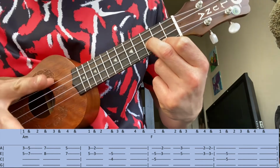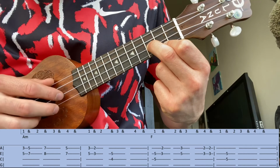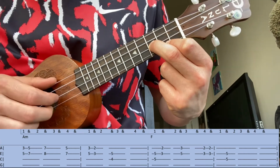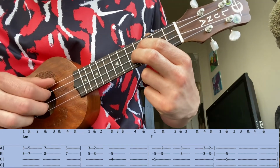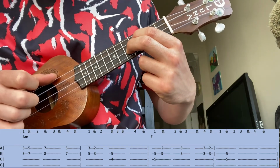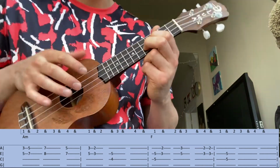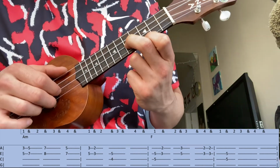Then you're going to hit it two times on the second on the first string and third on the second. And then back to that fourth on the third string, fifth on the second. And that is a super easy intro. So again, let's run it through real slow with me.